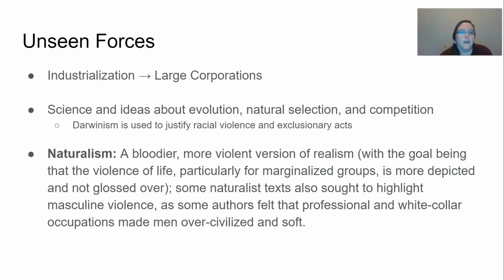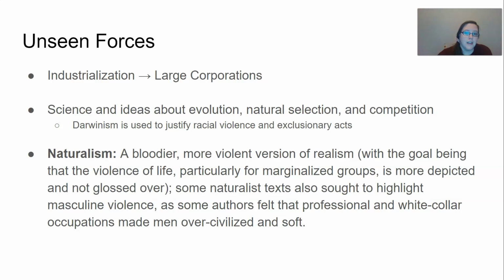Something else in this section is another type of realism, naturalism. It's a bloodier, more violent version of realism. Realism mostly refers to the more cordial elements of life: home life, family life, work life, social things. But naturalist writers said you're missing the real gory parts of life. Life isn't just sunshine and rainbows and small feuds or little conflicts, like what's Sally gonna wear to the ball. It's the gore and violence of life, especially for marginalized groups, the way that people have to experience things that are vastly different from those who are in the majority.